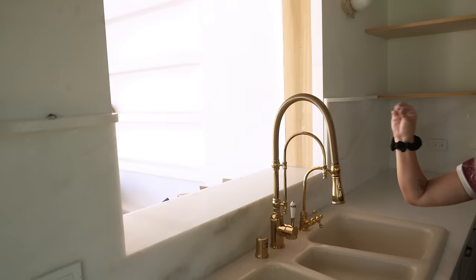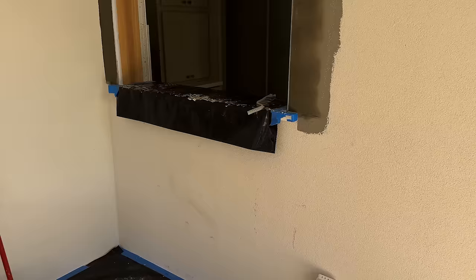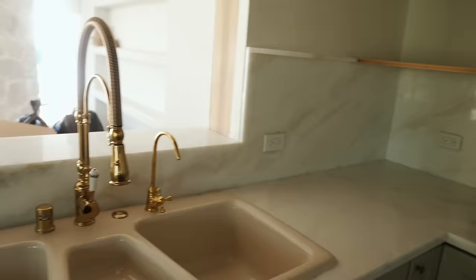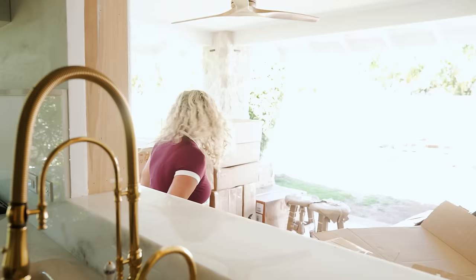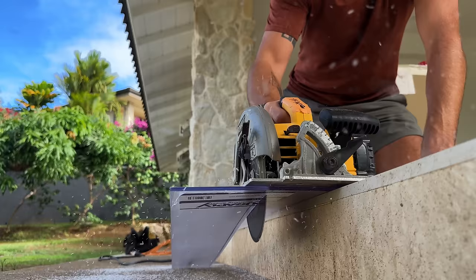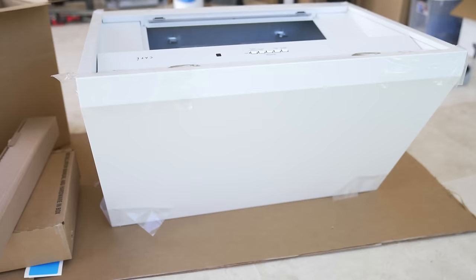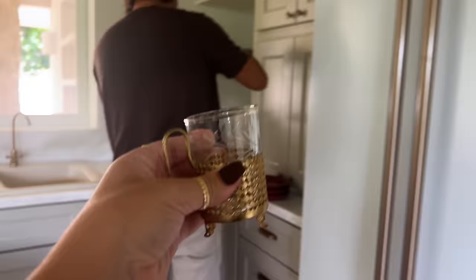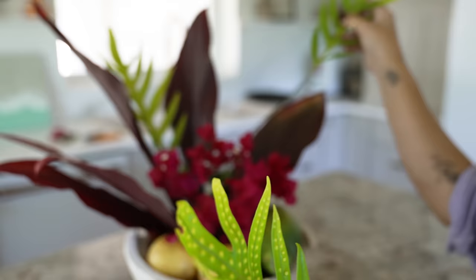Then we hit a snag. We wanted to do a pass-through window and our builder was going to make it for us, but he just said no — too hard. We were left with a gaping hole in our kitchen. But have no fear, where there is a will there's a way. Today we are so excited because our gorgeous appliances are all arriving, and we are putting the final decorating touches on everything for the big reveal.